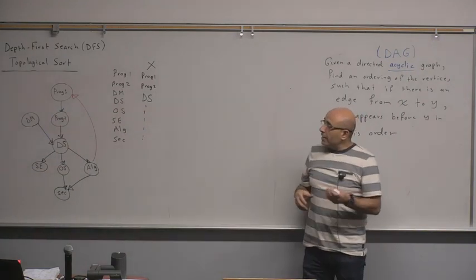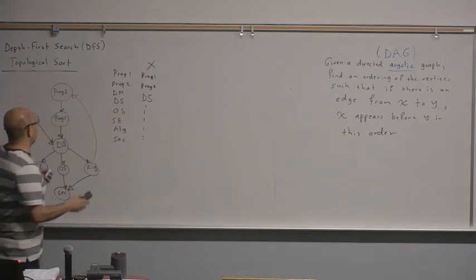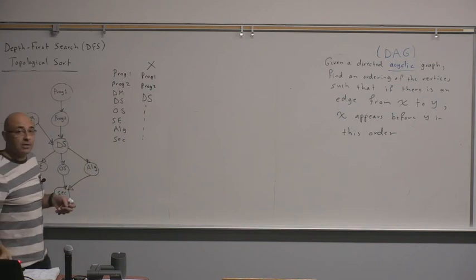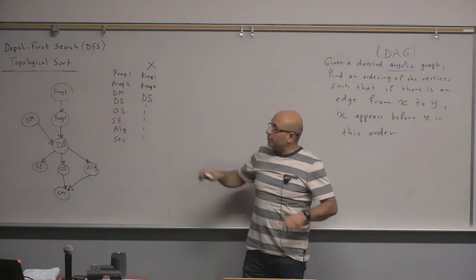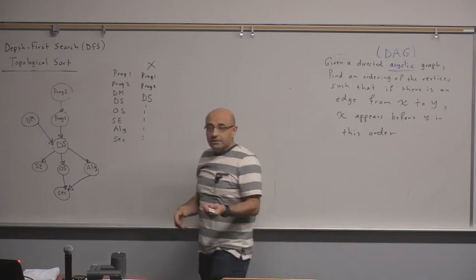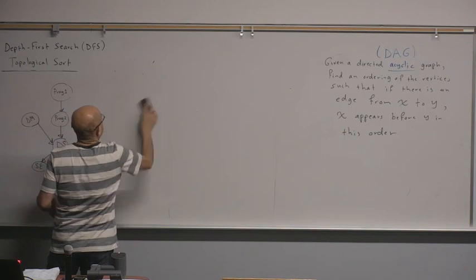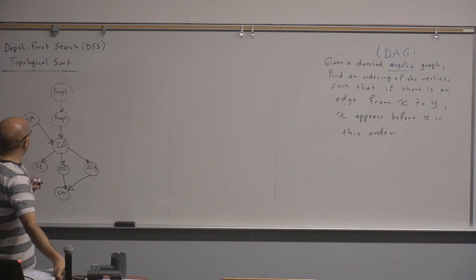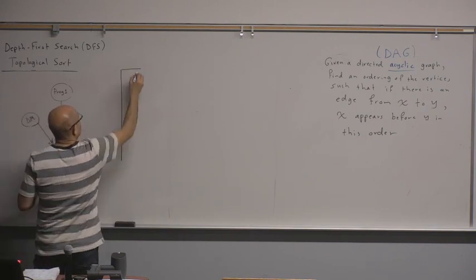So can you think of an algorithm for doing this? Now, we need an algorithm, not just a way of solving this example on the board. So we need a general procedure that will work all the time. It will take any graph and come up with a topological sort. So remember, keep in mind that the graph is represented as an adjacency list. So our graph here is going to look like this.